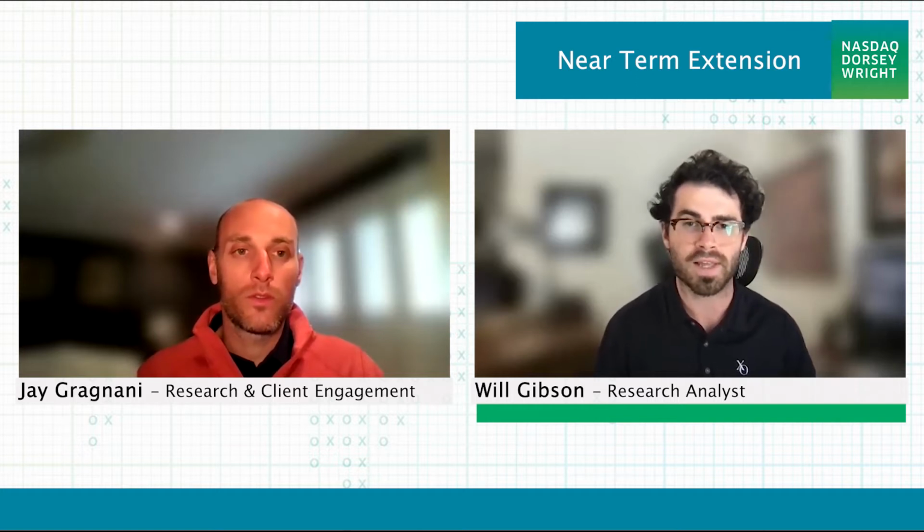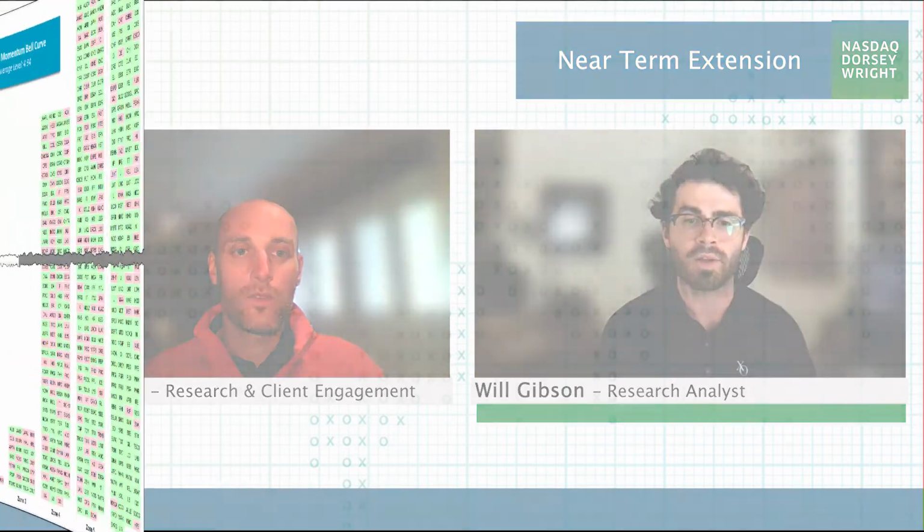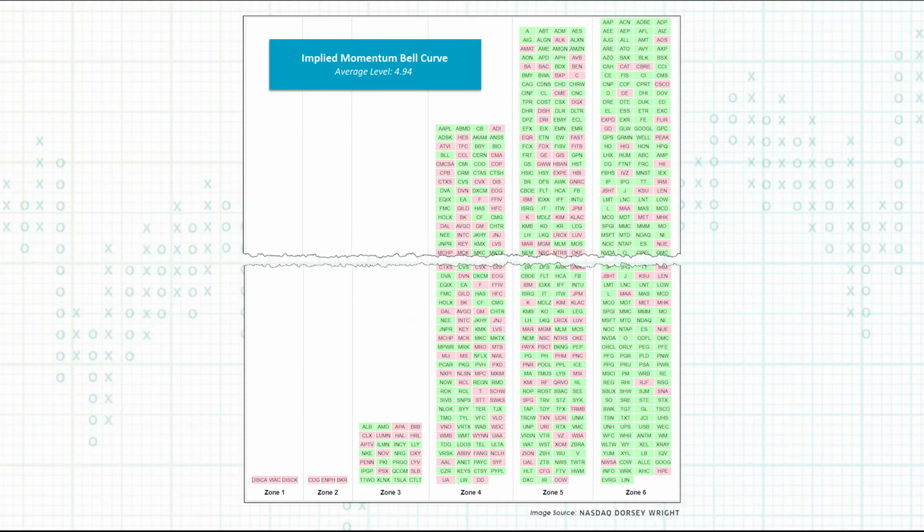So if you want to visualize that, we're going to throw it up on our YouTube channel. If you're listening on the platform, you can go under asset allocation and then distribution curves, and you'll see a lot of stocks stacked on that 5 and 6 zone. And keep in mind that this is designed to be a normal bell curve, a normal distribution, where most of the observations are somewhere in the middle, so in that 3 to 4 range.